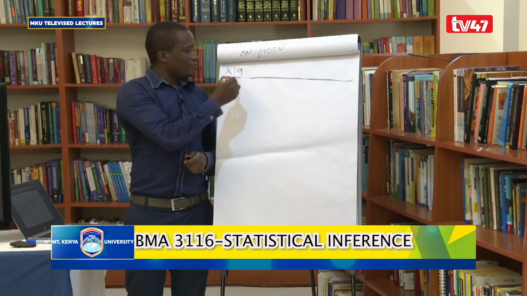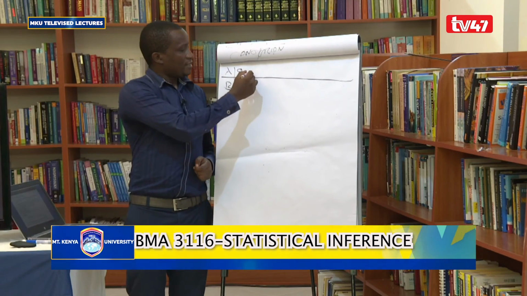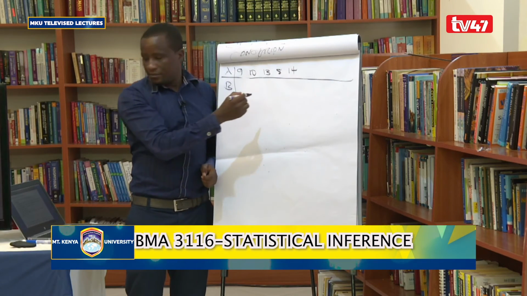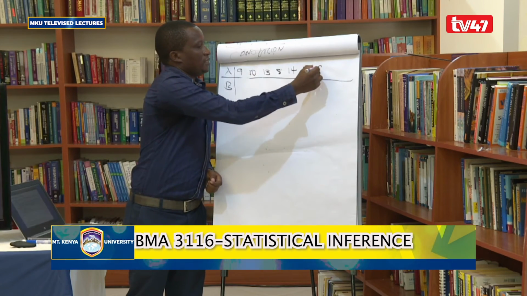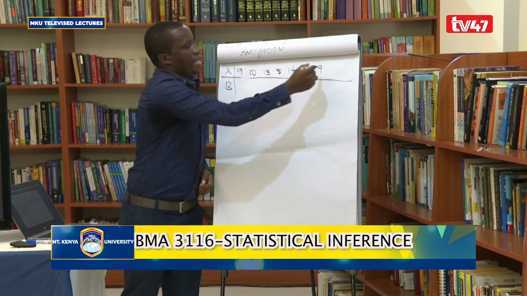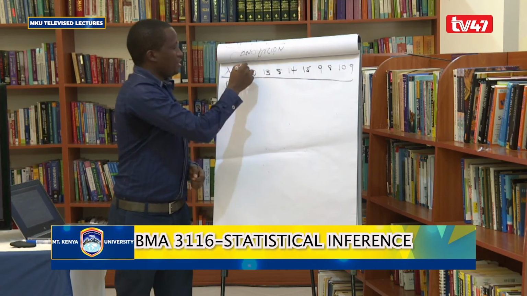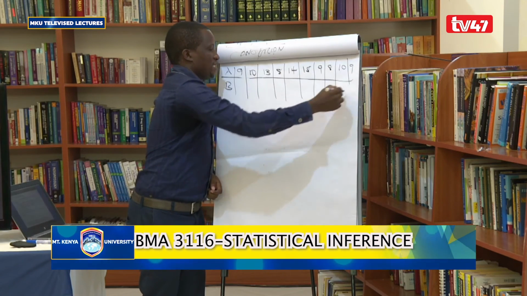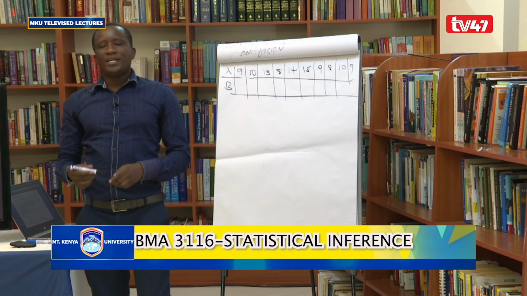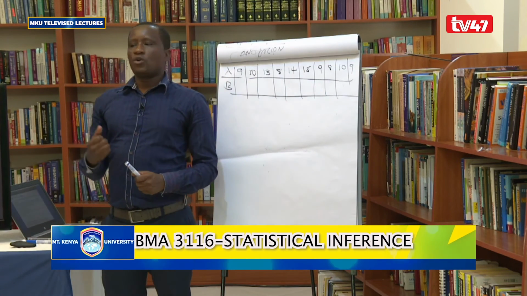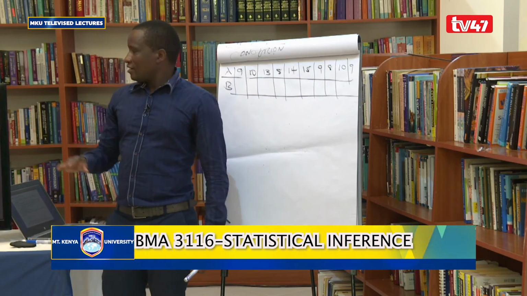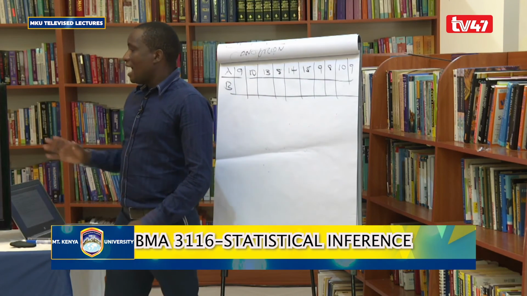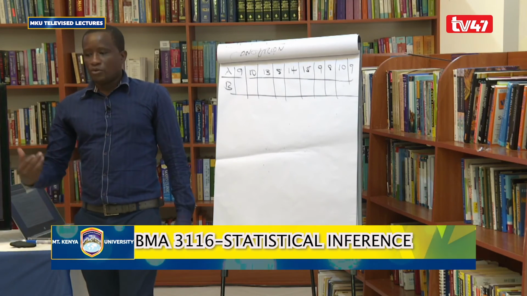So from that set of data given there, that is 9, 10, 13, 8, 14, 15, 9, 8, 10, and 9, then we can carry out a test for equality of means, such that if the means end up being equal, then we will conclude that adding an ingredient to the medicine, that ingredient that was added by the manufacturer, had no effect on improving the quality of the medicine.